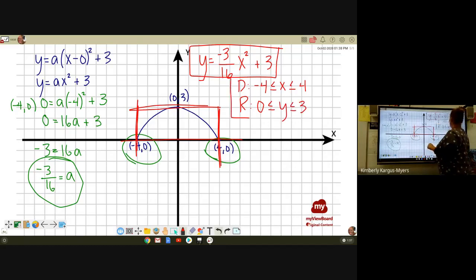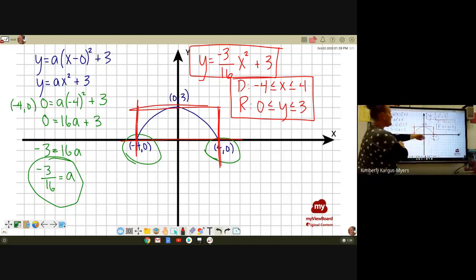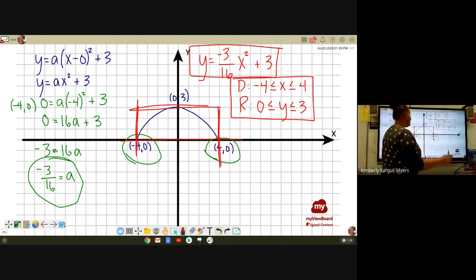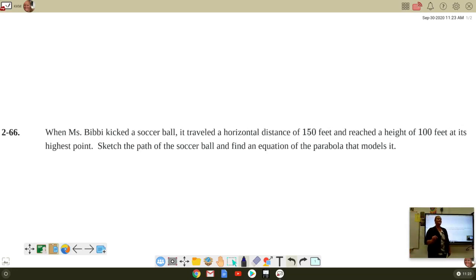Okay, so that's what they meant by having a different equation and having it still be correct. Technically, you could start and end anywhere you wanted to. These are the most common, but if you wanted to start at -1 and go to 7, you could do that too. If you wanted to start at -8 and go to 0, you can do that too. That part doesn't matter, okay? What matters is that you know how to find the A regardless of where you position your parabola on the coordinate plane.